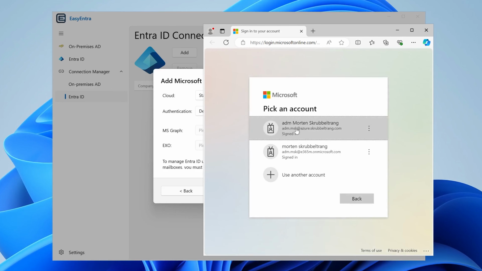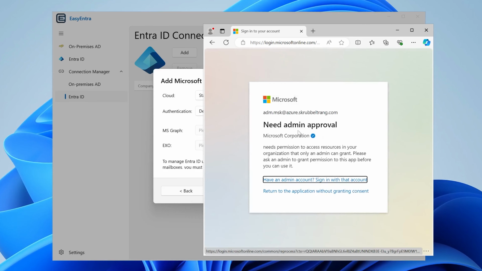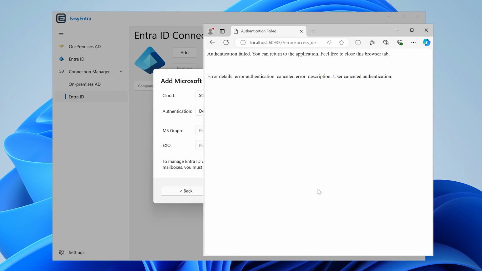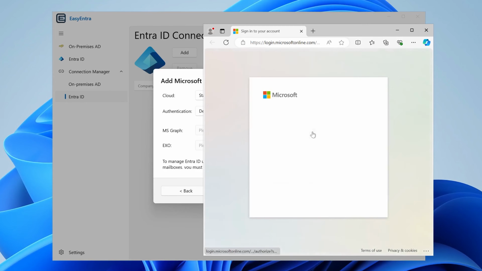When you do the authentication, if you use a standard account, so I have an account here that's just a member of the user administrator role, the authentication administrator role, and the Exchange recipient management role, and that would be what your typical first level supporter will have. If you try to authenticate the first time, you will see that you need admin approval, so you need to grant consent to the Microsoft Graph API that it's allowed to impersonate the credentials of users. So on the first run, to solve this, you would have to connect with a global admin or similar.